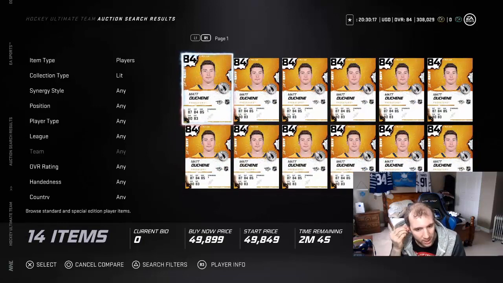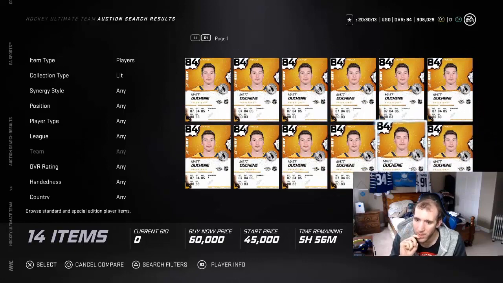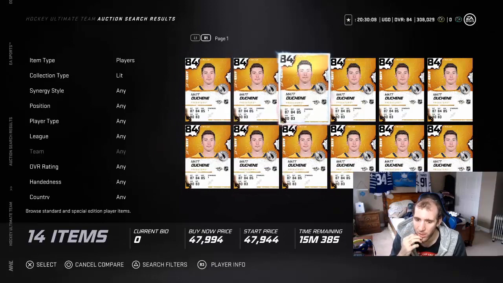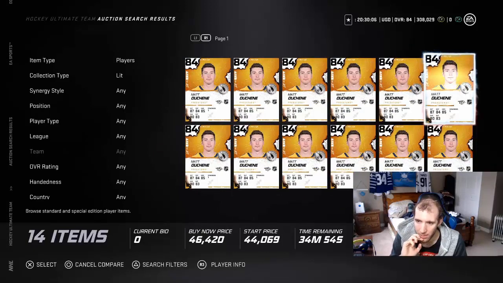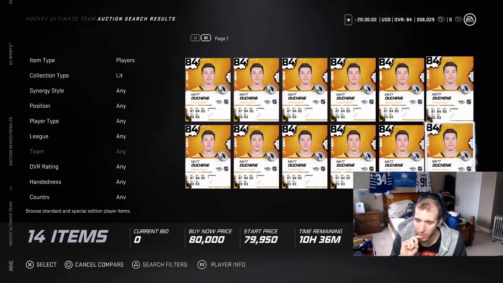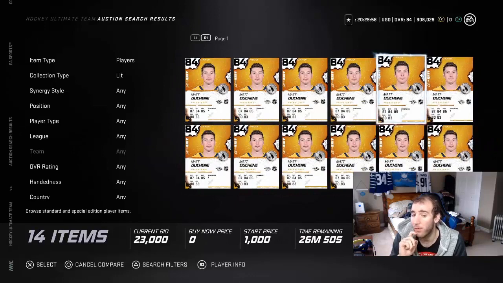Okay, Matt Duchene is another one. He's actually going pretty cheap, but some people are kind of raising his price a little bit, and then people start undercutting. But he'll definitely go up in the market. He's not in packs anymore, so he'll definitely be on your team for a while till you start upgrading. He can play on your fourth line.